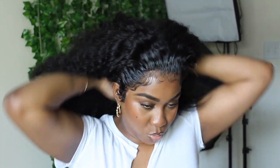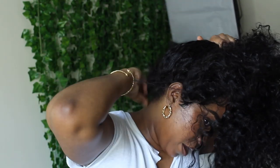So I really like this hair, y'all. For real. So I'm just going to part it down the middle so y'all can see the middle and stuff. And then I'm going to show you how I do this bun and how to blend the back. I already have a video showing you how to blend the back and stuff.